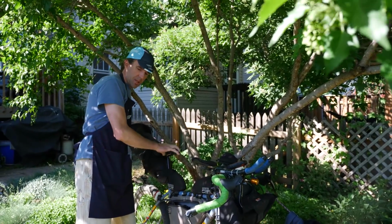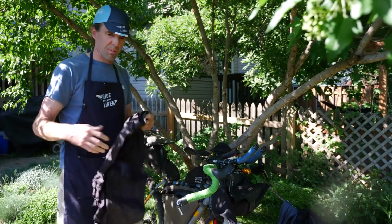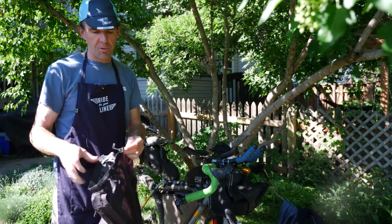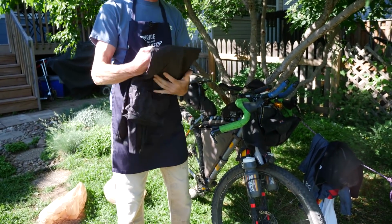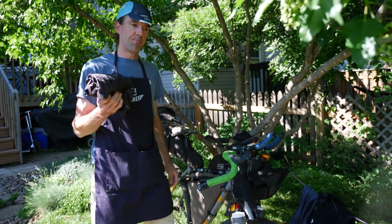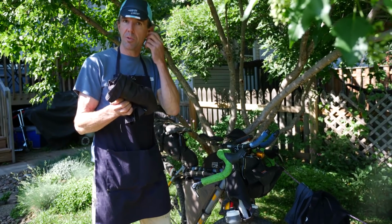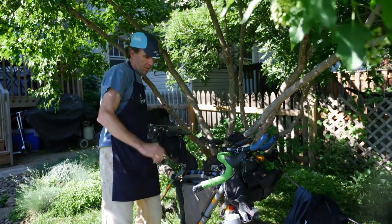There was some debate about whether to bring full rain pants or some knickers or something. I went with this really lightweight Outdoor Research rain pant, and I have zero regrets for that. When it's really raining and cold, the extra length of the pant was very well worth it. And I also wore these in my sleeping bag at times when it was cold. So again, another dual purpose for rain pants.